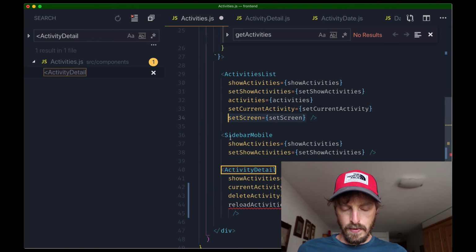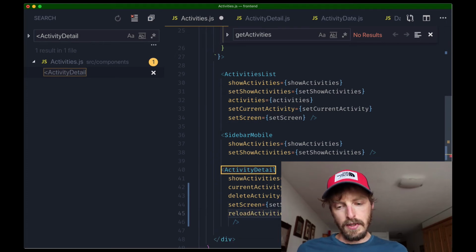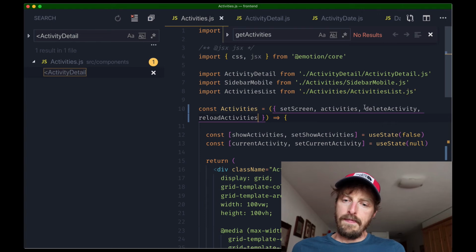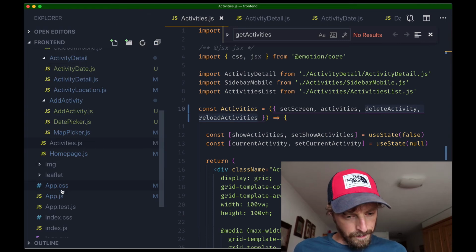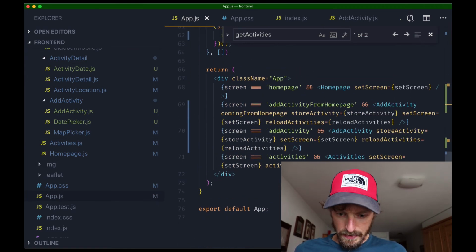Set screen is this one, and reload activities is this one. We don't have access to this yet, so we need to pass it from the app component. So let me go in app and into the activities component here.